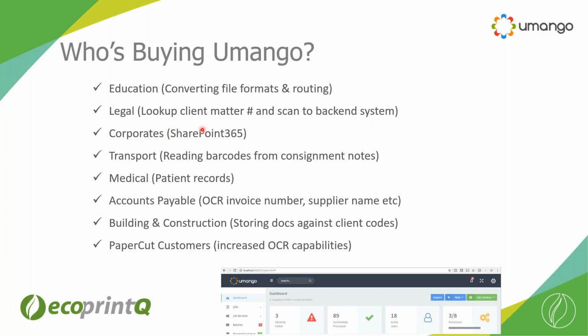Corporates, we talked about SharePoint, reading barcodes for logistics, transportation logistics. Medical is a really big field for all of my resellers. You all know medical is a big play this year, and so it's really good to see that Umango can help increase our scanning capabilities there. The accounts payables, building constructions, let's talk about that.